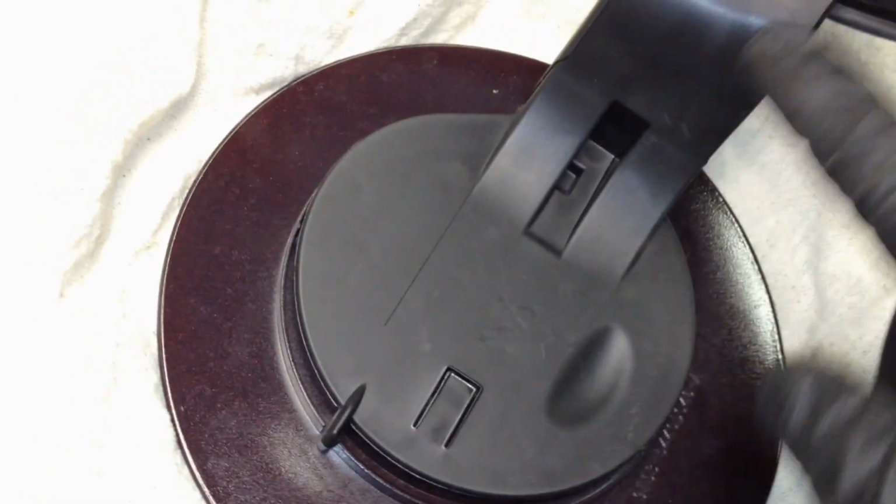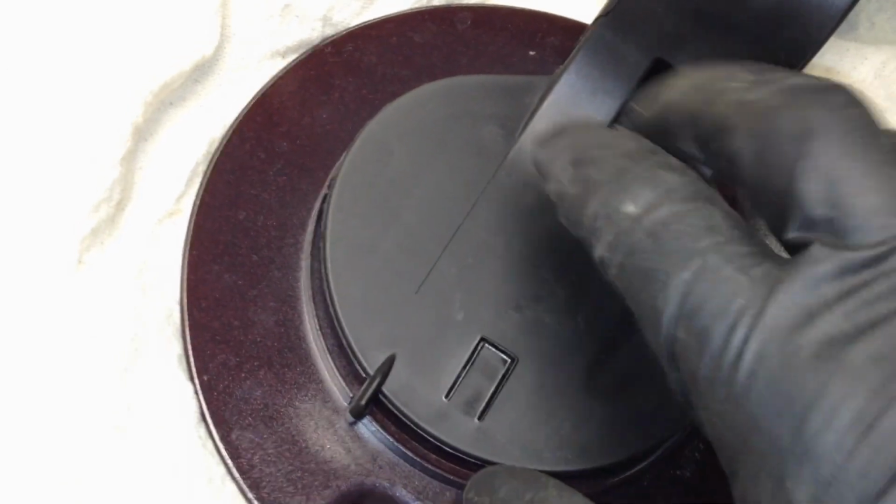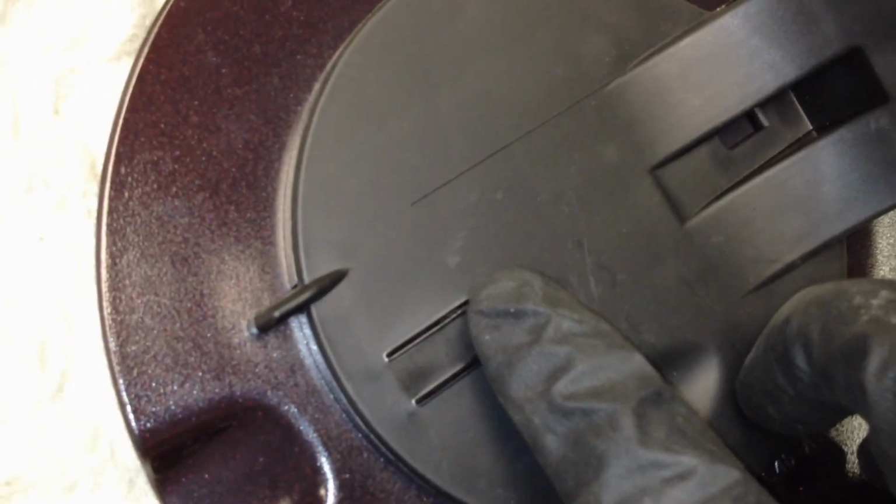And then when transferring it to the new door assembly here, it'll go into a groove and it'll sit flush like this. And then you simply just need to pop it over and it'll lock into place. And this little tang will go flat.